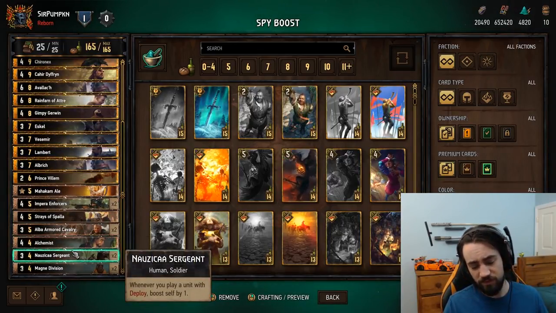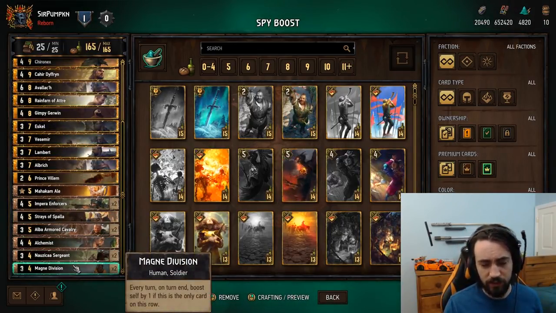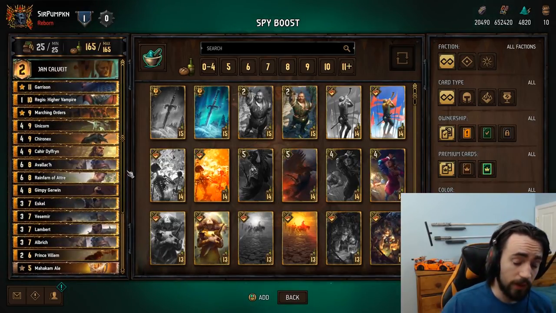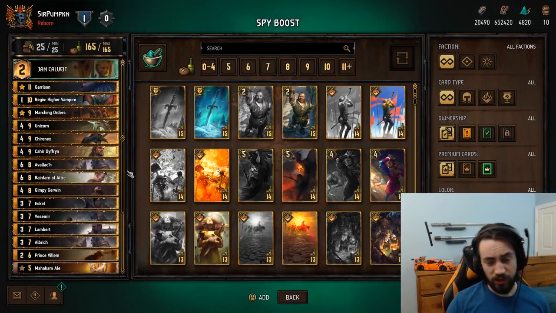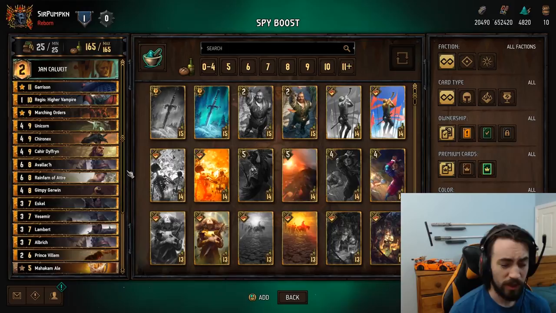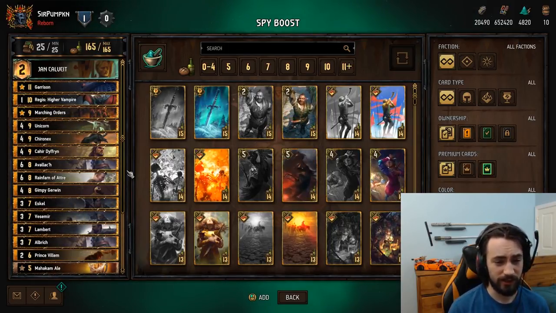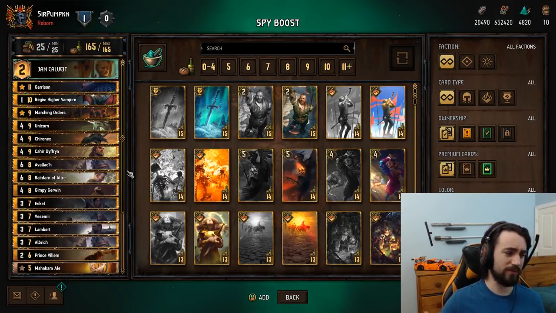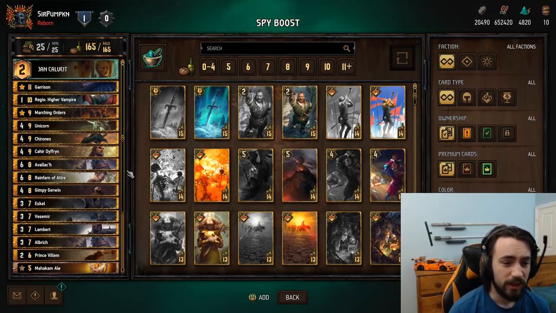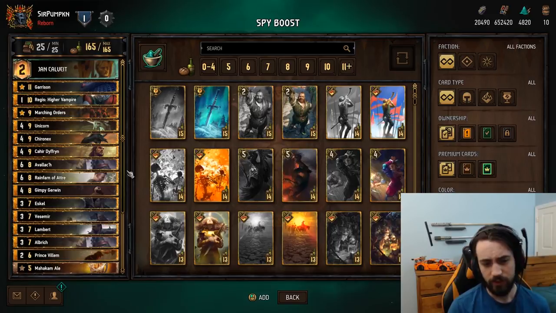Nausicaa Sergeant, fantastic card. Magni Division, fantastic card. Both of these are like 2 of the strongest engines in the game. So in terms of playstyle, try to win round 1. You don't want to get bled out in round 2. If you get bled out in round 2, you're probably going to lose because it is a combo deck. And if your opponent forces you to play your combo cards, you're going to lose. Very simple. So try to win round 1.